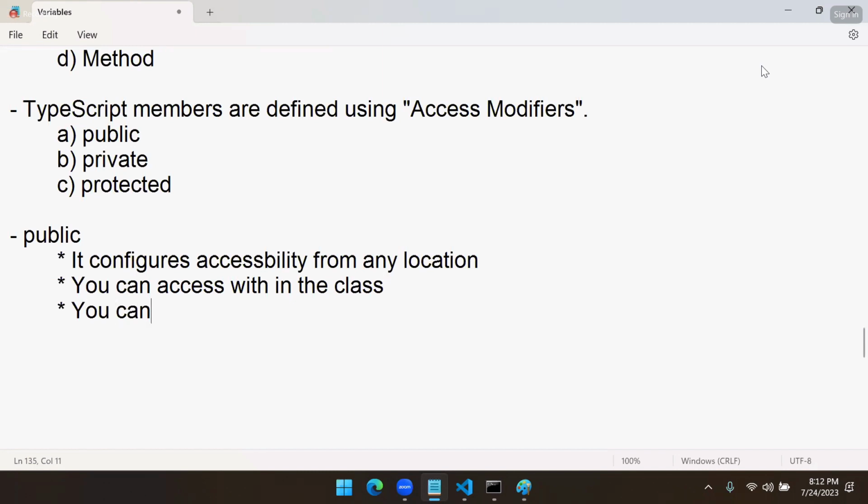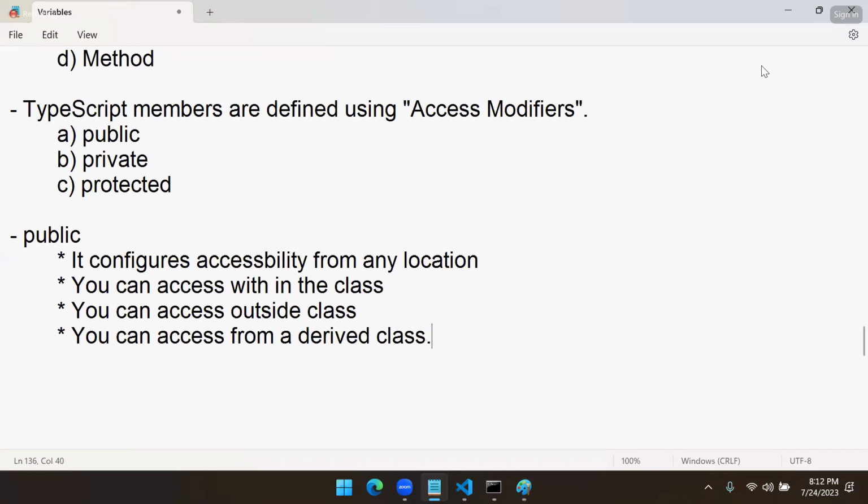You can access outside the class. You can access from a derived class. These are all the things which a public can do.